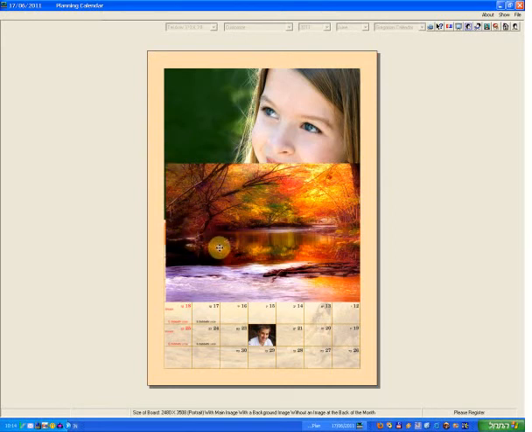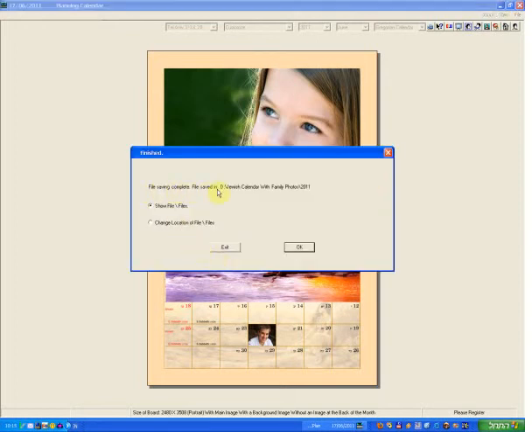Now the program is saving the month, and it will tell me where it saves it. This is the path that it saved the month. Notice that all the time the program saves the files in the folder of the year that you choose.